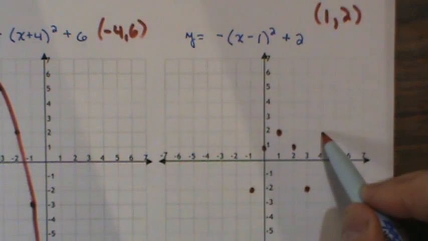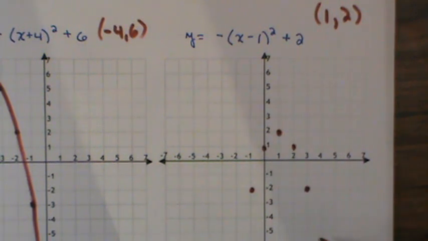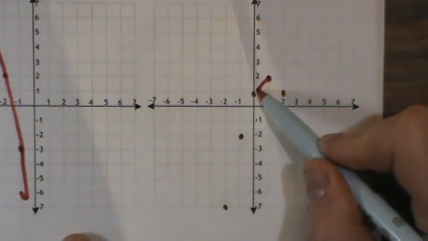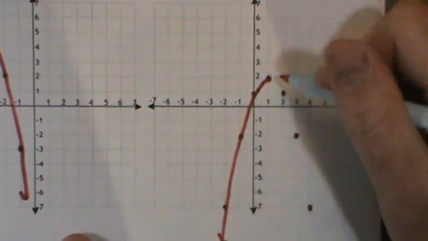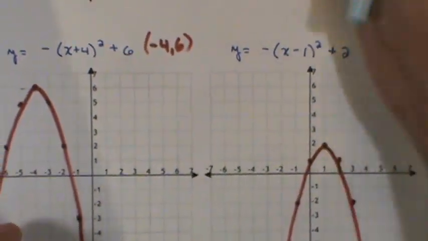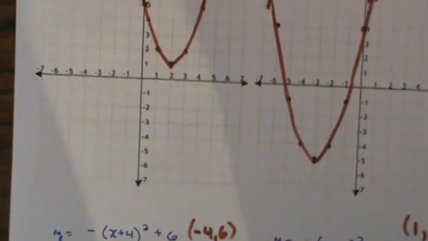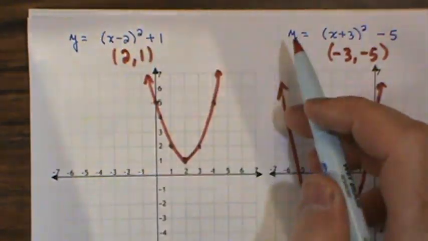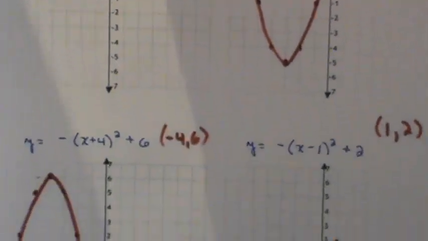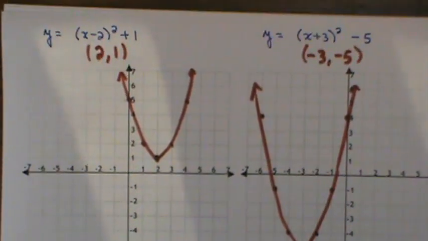I can go a third movement here, 3 units to the right. I should go all the way down 9 units. 3 to the left, 9 down. And then we connect those dots. As I connect those dots, here's a standard parabola that's opening downward. So there's 4 examples of how to graph our standard parabola. I'm not talking standard form, I'm talking when the A is 1. So it's standard form and it's a standard opening. That's what you most often see when graphing these. So, 4 examples of standard parabolas with standard openings.